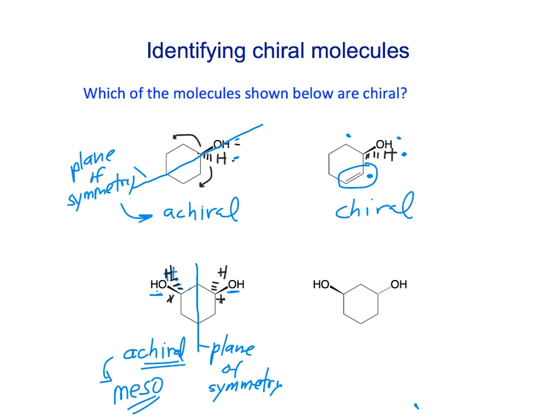What about the last one on the right? Just like the one before, let's draw in our missing atoms. Here's this H comes forward this time. Are there stereogenic centers? Yes, there's one here, one here. Is there a plane of symmetry? No, not this time, because this OH is pointing up and the other one is pointing back. So if we made a plane down the middle, they wouldn't be reflecting each other. So this molecule is chiral.